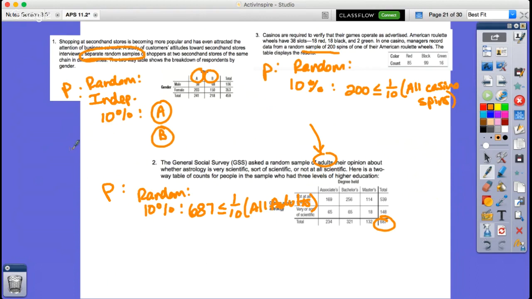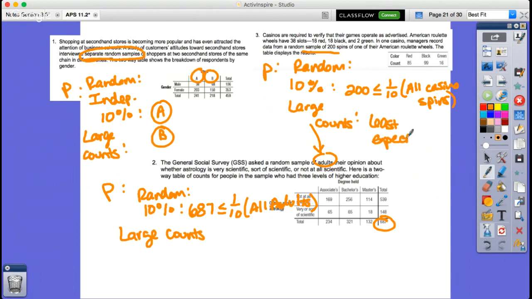And then our final thing is a little tough because we don't really have the large counts here. But in large counts, you could put one of two things. You could say all expected values are greater than or equal to 5. If you do put the expected values, which I would recommend, the chart or something just to help you out there, I could just say the least expected value is greater than or equal to 5, and then actually list it here. Like, what is the least expected value, right?